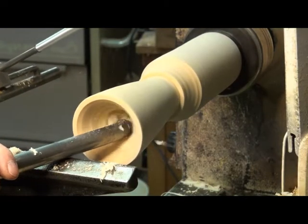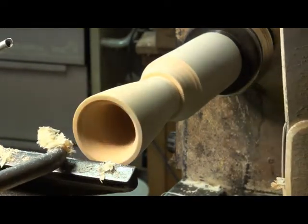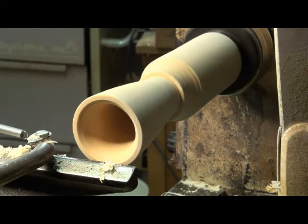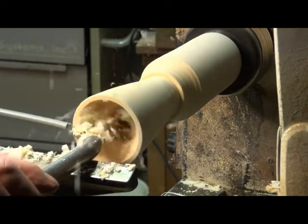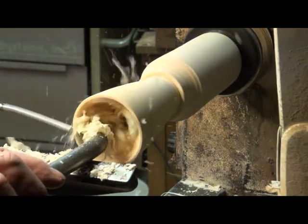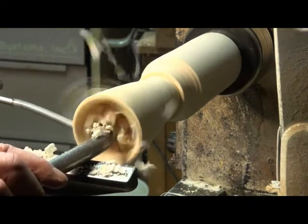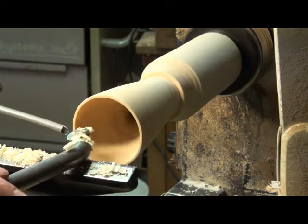Just hit the bottom. So, like a bowl, in order to keep away from all chatter marks or chattering and everything, I want to go down, and when I leave a spot, when I get finished with this up here, then I won't be back. Once I leave it and go on, I cannot come back because there's nothing there to support it enough to do any cutting on it.